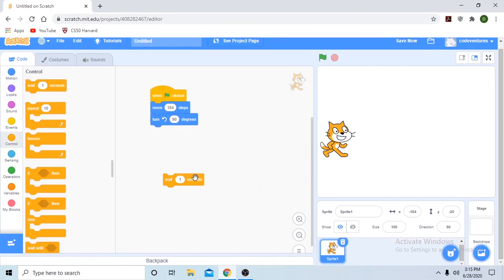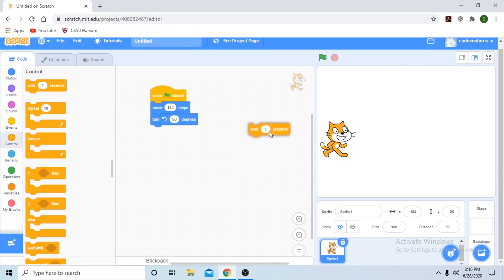So I forgot one more thing. In order to make him do two separate actions at different times, you have to make him wait, or else they're going to do all the functions that we made him do at the same time. Now, what I want him to do is move to the right and then spin 90 degrees, or rotate counterclockwise, so he's facing up, and then go up again. As you see, I'm getting to a pattern. I want him to go in a whole circle like this.